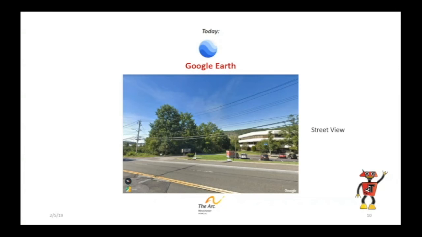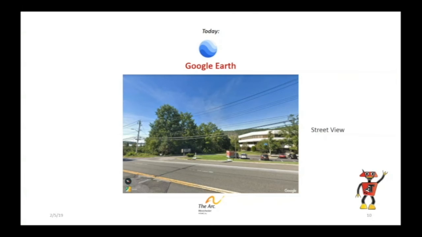And here, as long as there's a blue line indicated on that top-down map, you can press the button and see if there's a street view available. So here's the entrance to our office complex. It won't give you pictures inside the complex, but it'll give you pictures down this main drag, which is beautiful Route 9 in Westchester, 9A.